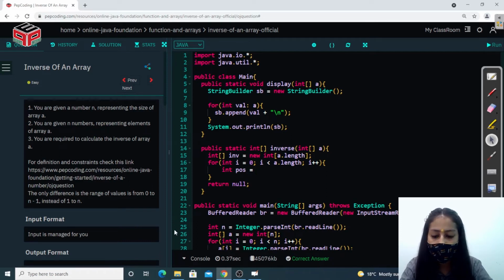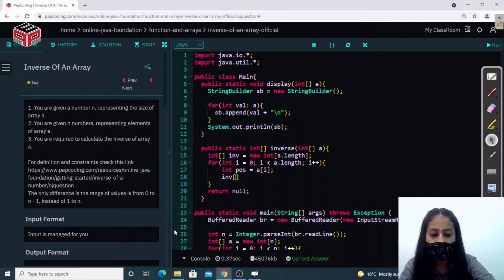So what will be the position? That is the value present at the ith index. Next, in the inverse array, at that position, we have to store the index, that is i. Now the return type of this function is an array. So let's return inverse.